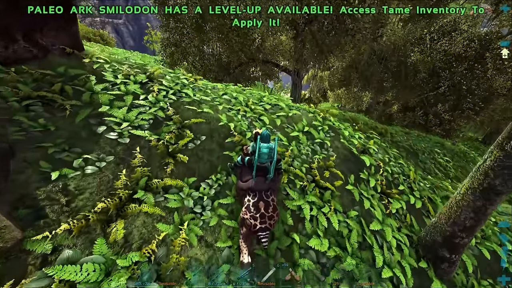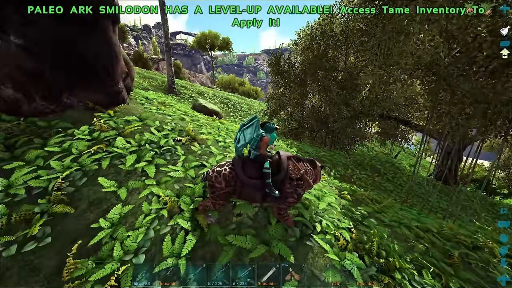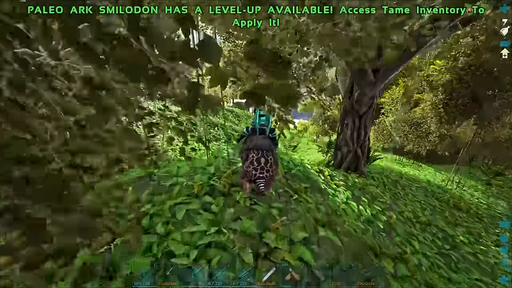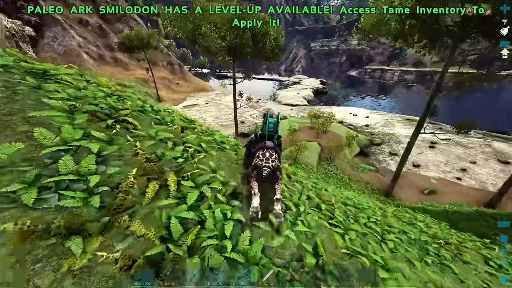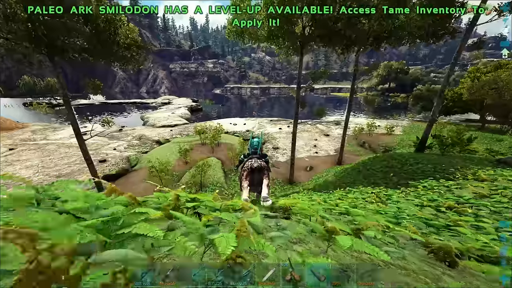All right, we are out of stamina. Are we going to run into another Dryptosaurus here? It could happen. Maybe. No? Honestly, I'd trade the Baryonyx for like a 180 Dryptosaurus. That's the opposite gender of my one. That would be fantastic, but here we are. This is the little Baryonyx lake. Is that you? No, that is not you.